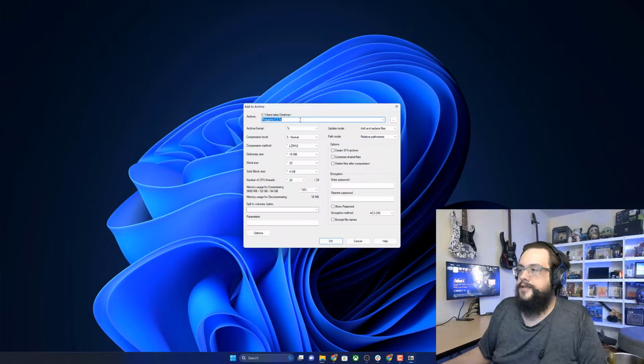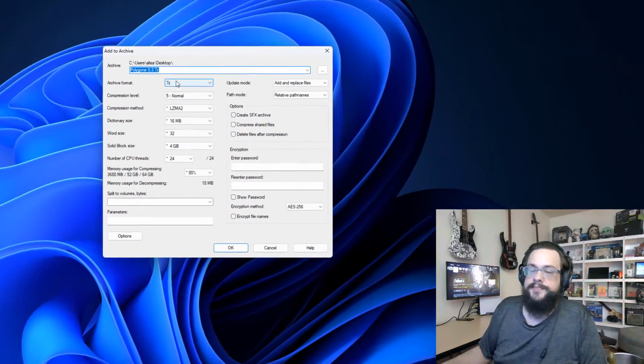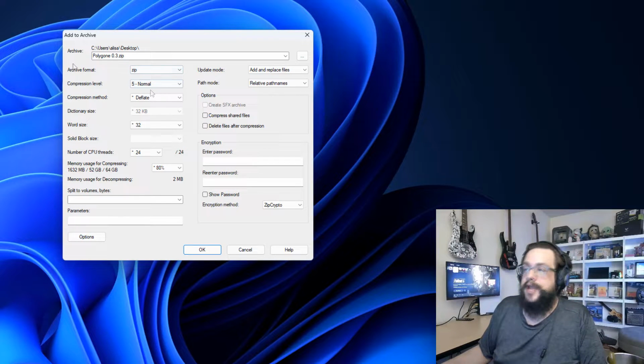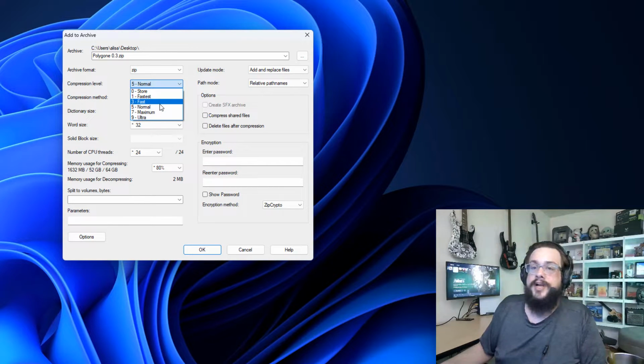Now, here's our options. We can choose the archive format. 7-zip is recommended because that's the program's namesake and probably the fastest and smallest compression method. However, only other people with 7-zip can use this. So if you want to zip in a more common format, you can choose the zip file format. And using it this way, as opposed to just zipping in Windows Explorer, you get a lot more options on how fast you want it stored and how small you want the archive. If you want the archive super, super teeny tiny, you go to Ultra, and it will take forever, but it's going to be really, really small.